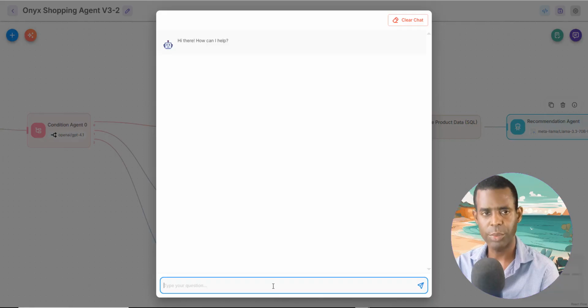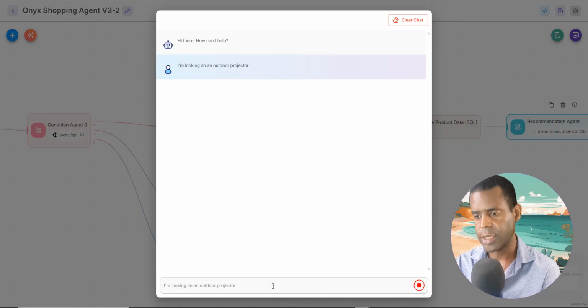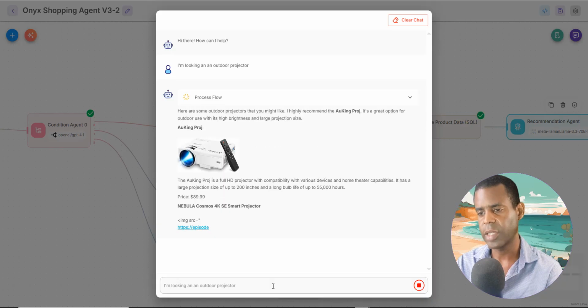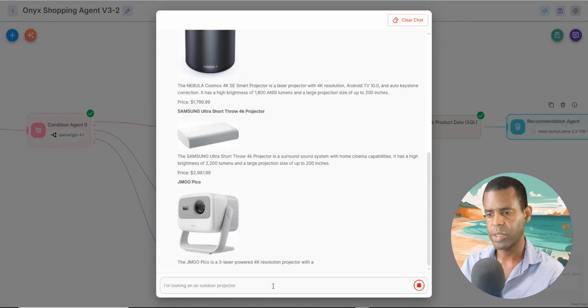Okay, so let's go back to our previous example, and let's say I'm looking for an outdoor projector. And let's get some results here. It's going to go through, and all right, so it's going to give us some examples of projectors.